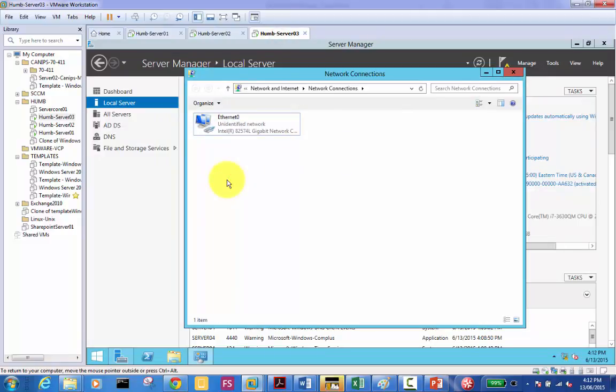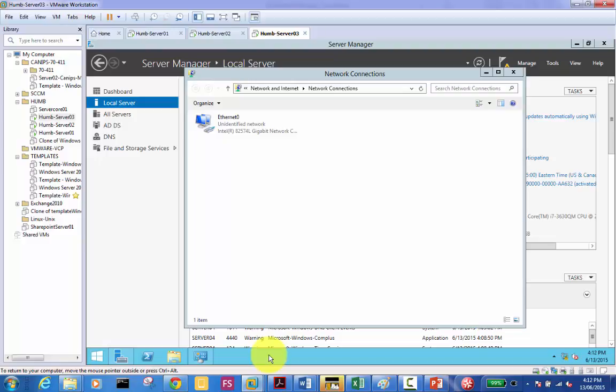Flush DNS, register DNS? Why will we do this now? Just to have the local name and IP configuration correct. Maybe the name and IP are in the DNS cache of this server. DNS also has some local information on each client machine and server. In the DNS cache, it might have the wrong information, which is server 3 is 192.168.0.4. I just changed it to 0.5. I want to change the locally cached information of DNS as well.